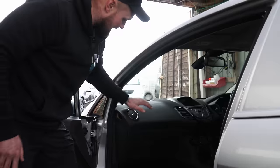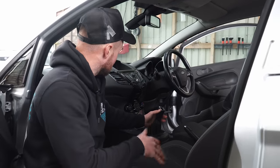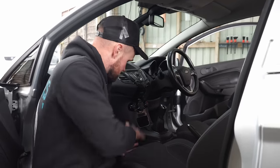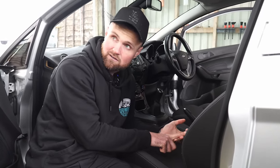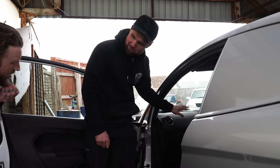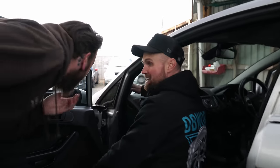Slow and steady wins the race. With these areas, the way I like to attack it is to start at the top and work your way down — start up here, put down the A-pillar, over the dashboard, down the centre console, all down the sides, work my way down, then start moving backwards. It's up to you whether you start or finish with the door card — no real difference — but as long as everything gets sprayed, agitated and dried, you're on to a winner.